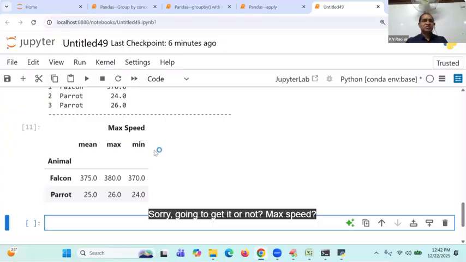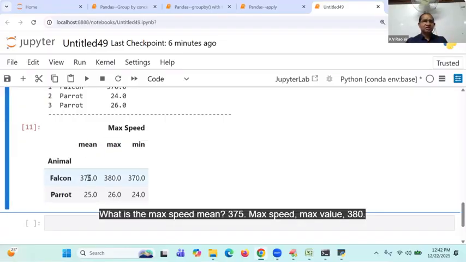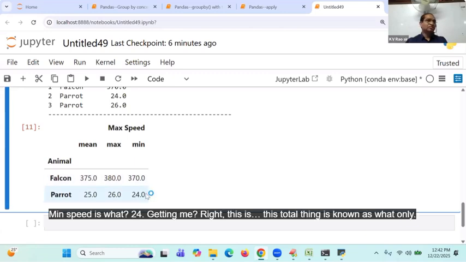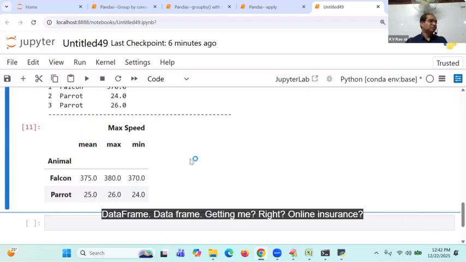In the Falcon group, the mean max speed is 375, the max value is 380, and the min speed is what? In the Parrot group, 25 is the mean, max speed is 26, and min speed is 24. Getting me? Right. This total thing is known as a data frame.